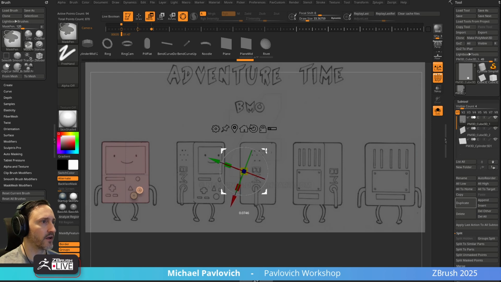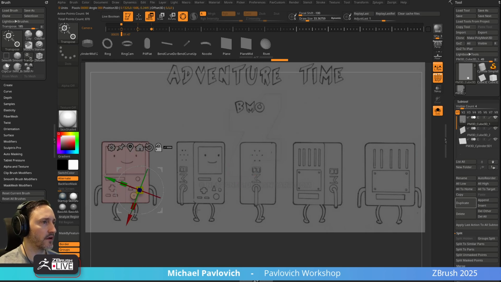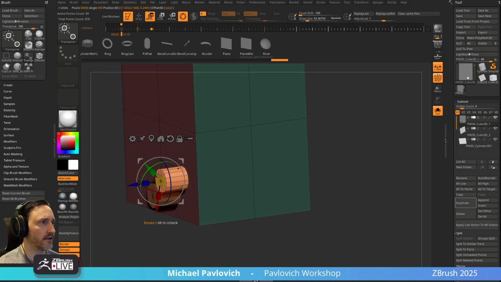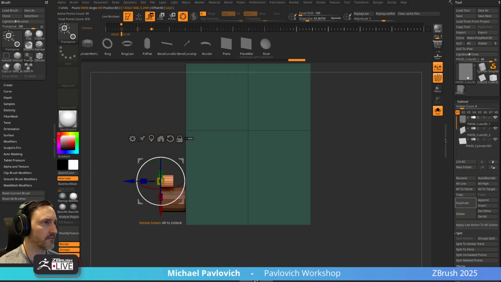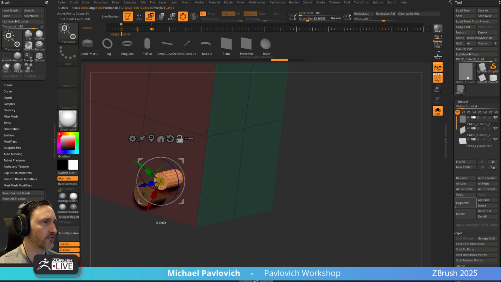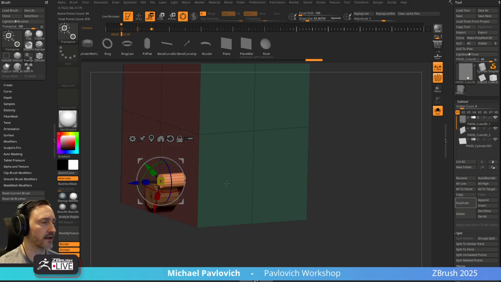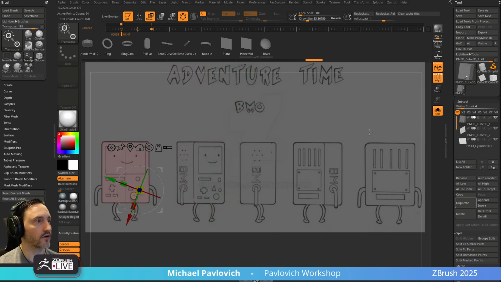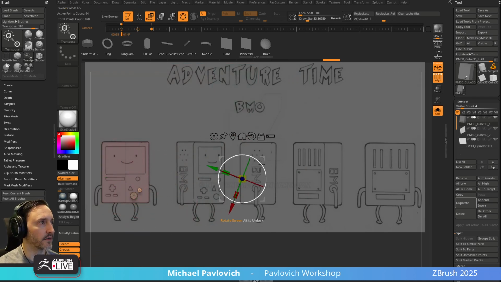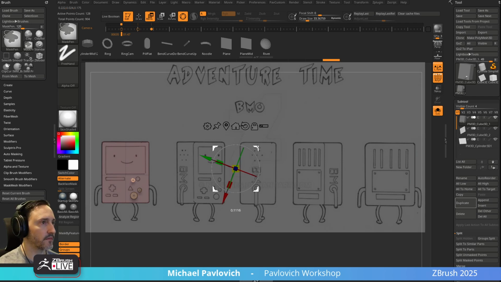a copy. Now, if I want to scale this down, one easy way to do that is I'm just going to Alt-tap on here. We're going to hit Shift-Z, and if I scale it uniformly, it's going to shrink and move away. If I want these to all be uniform, I can hold down Alt and just drag along this axis here, and that'll just shrink it along that axis. And then we'll just use our arrow keys to snap that back. And there we go. So Control drag this up.